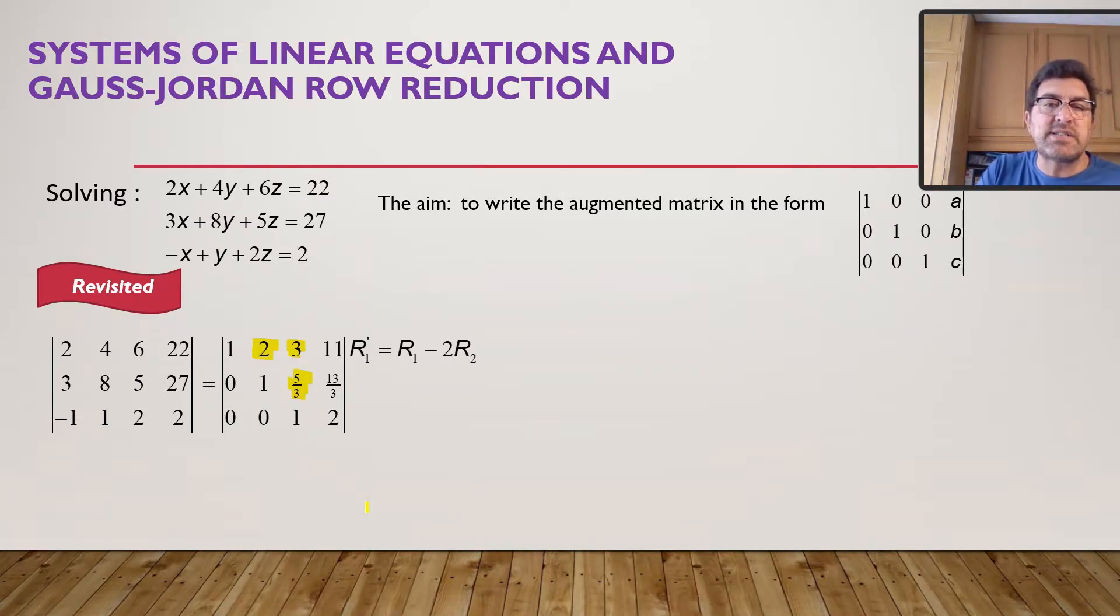That's exactly what I suggested we do with row 1. Let's see what we did. We said for the new row 1, we took the old row 1, which is over there, and we minused twice row 2. Now, if you take row 2 here, and you multiply it with negative 2, you get that row there. What do I now do? I need to add those two entries. 1 plus 0 is still 1 in my new row 1. But 2 minus 2 is 0, so I've now lost that 2. It's now a 0. If I add those two, I get 9 over 3 minus 10 over 3 is minus a third. I get 33 over 3 minus 26 over 3 gives me the 7 over 3.